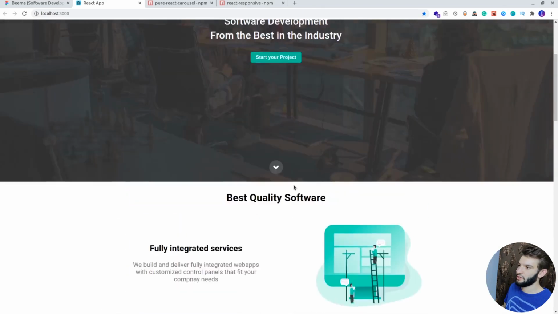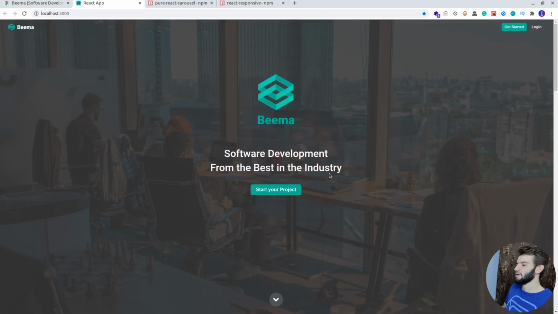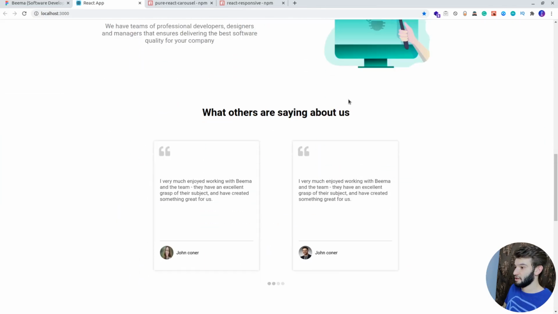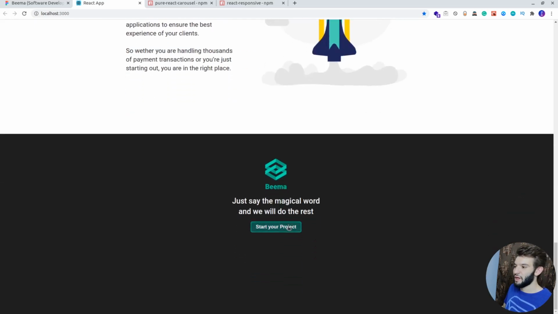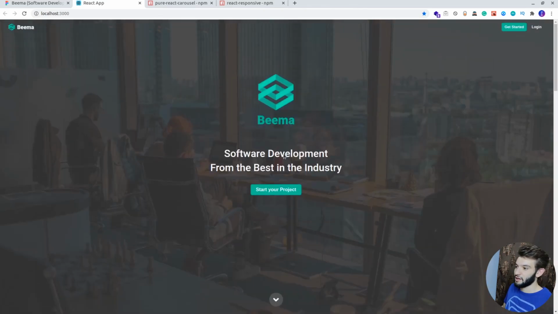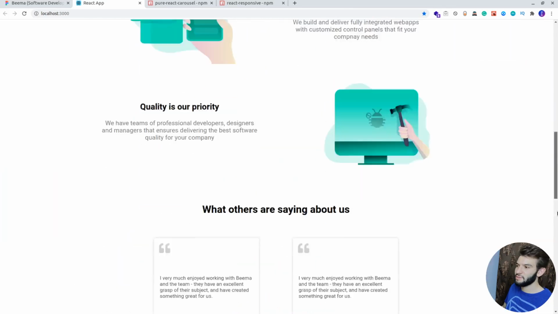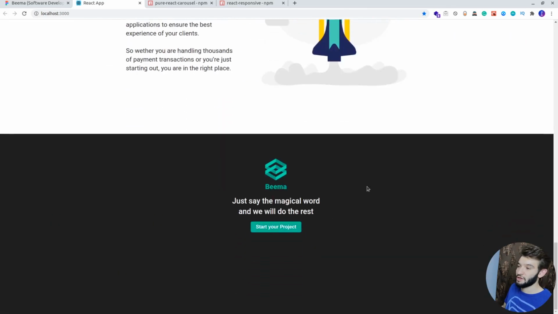People most likely just scroll from top to bottom. So they start looking here, they go all the way down, they read more about services, they go down, they read more about reviews, they learn more about Bima, and they become more interested as they scroll all the way down the page. Which means if they reach the footer, they will have a better chance of clicking on the Start Your Project button and getting started with filling the application and registering their website, much better than just clicking it on the top right here. So always make sure to include some kind of engagement button down in the footer, because people are just going to go through the landing page and read more as they scroll all the way down. So that is actually the point of having it all the way down in the footer.